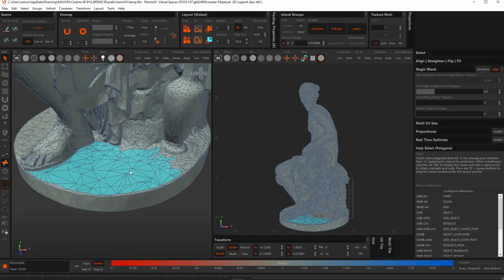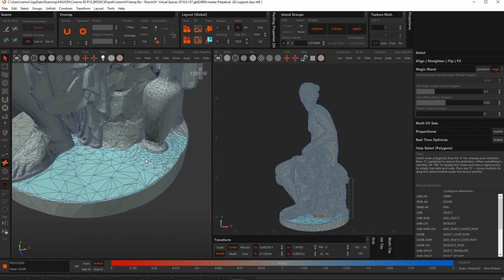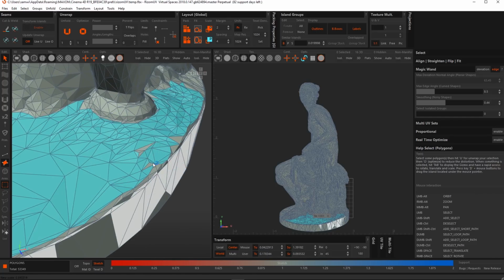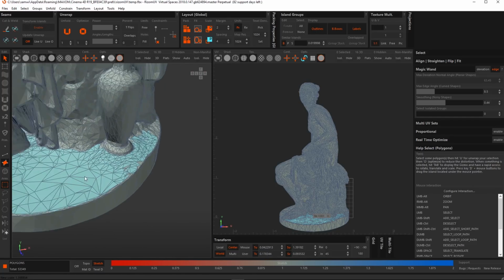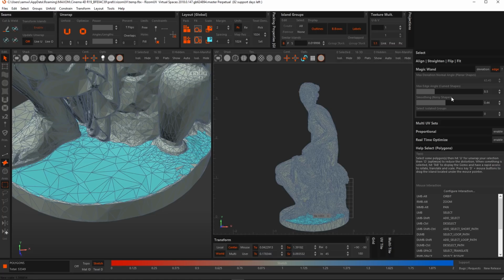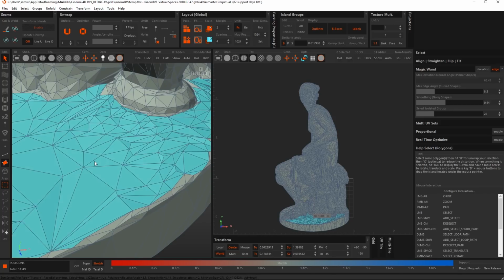Yeah, okay, cool. So I can actually adjust the reach of my selection by increasing the value of the smoothing slider. So this is my selection now, and if I crank up the smoothing slider, something like this, you can see that it reaches out a little bit more. And you can also see that we've got some holes here as well. So we can actually use a combination of smoothing and this select isolated groups. And you can see that where these holes are, they're now being filled in.